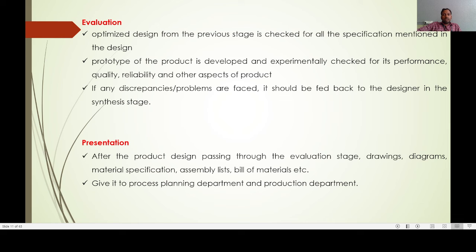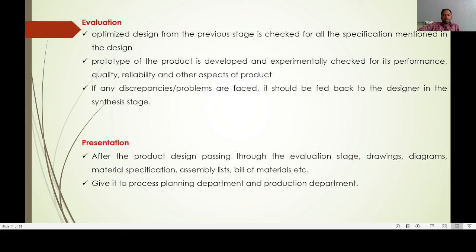Evaluation is the optimized design from the synthesis stage. We need to check all the specifications that are mentioned in the design. After this optimization of design, we need to develop a prototype of the product. The prototype helps us to experimentally check the performance of the product. That performance includes quality and reliability of the particular product. If any problems are faced in the product, we should send the feedback back to the designer to correct it.